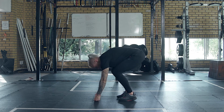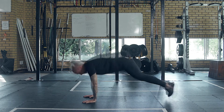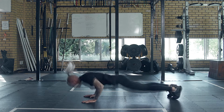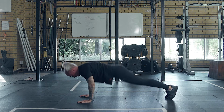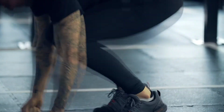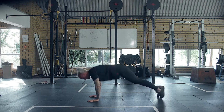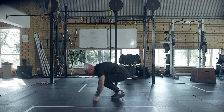Make a fist with both hands and put them on the ground in front of you. Make sure your knees are bent enough to be comfortable. Get into a push-up position by pushing your legs back fast and lifting your hands up so that you land on the heels of your hands. At the bottom of the push-up, explode up and back to the starting position. You'll repeat for as many reps as you can with good form.